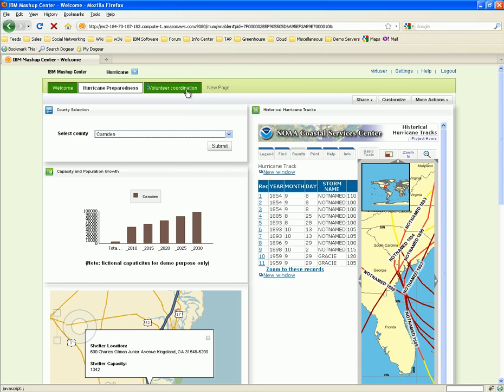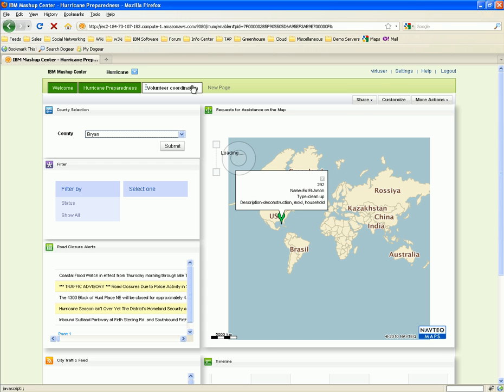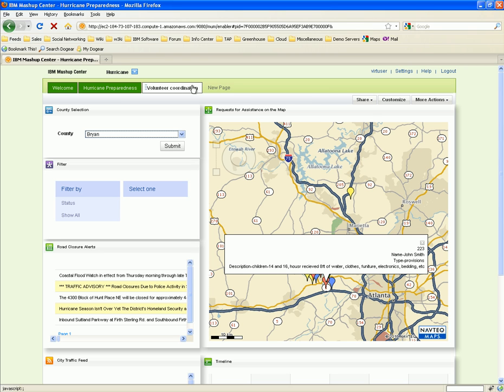If we move on to the other page, the volunteer coordination, the focus here now is on the aftermath of a hurricane. So a hurricane has already struck, and now we have all these people who are the victims of the hurricane, who may not have electricity, may not have clean water or food, and their house is probably in really bad shape, flooded, or whatever else might have happened. So in a situation like that, what we notice is that in most cities and counties, there's usually an organization being formed up to help these victims get back on their feet.